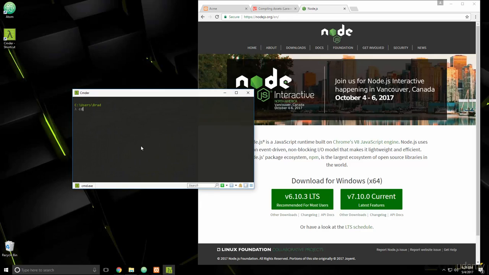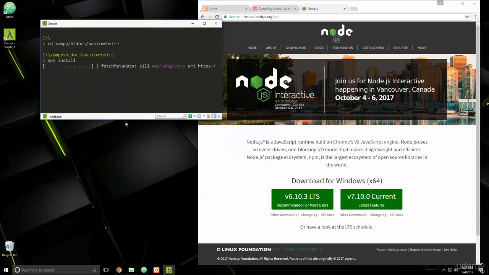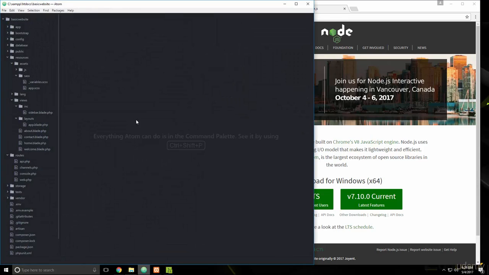So I'm just going to navigate back to that location, htdocs, basic website. Let me make this bigger. So we're going to go ahead and run npm install, and that's going to set up all of the Node.js dependencies, which could take a few minutes.